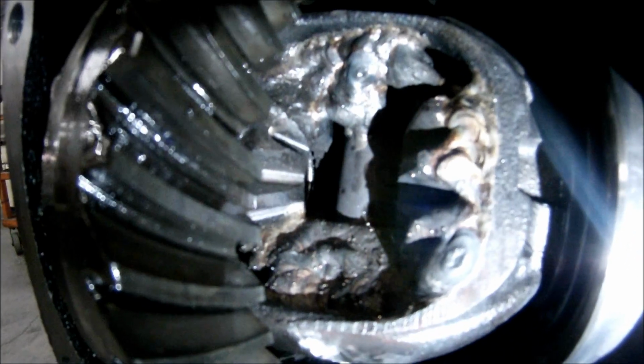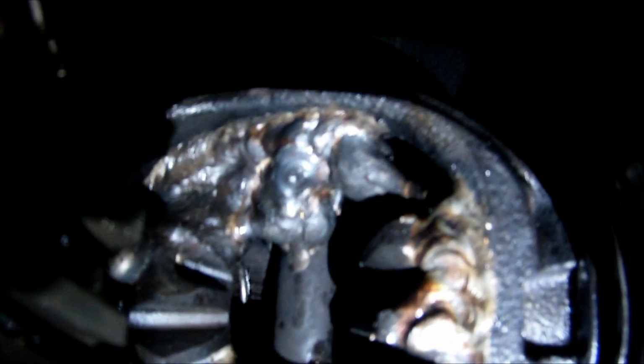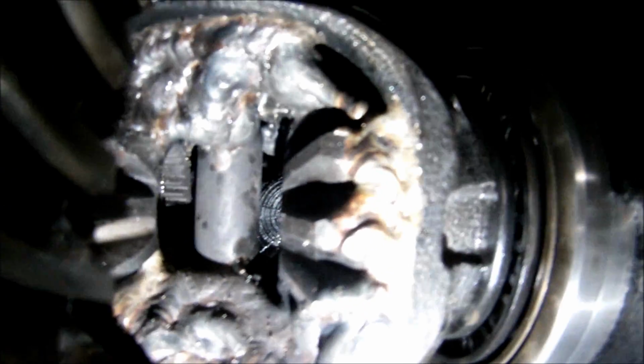Woohoo! So I went ahead and welded up the diff yesterday, and you can see how I told you everything was going to be a big ball of weld. Well, it is. That spider gear no longer looks like a gear, just looks like a puddle of weld. Everything's welded to the case there as well. That gear more resembles a gear, but it's welded to the case as well. That gear to that side of the case, also to the shaft, which is welded to that side gear. That one barely goes to the case, but I'm not worried about it. I know this thing will long outlast the pinion gear.